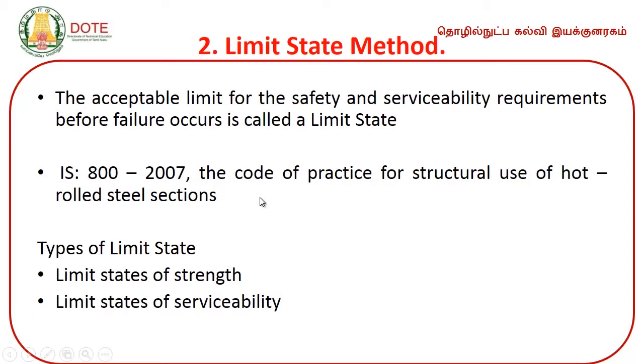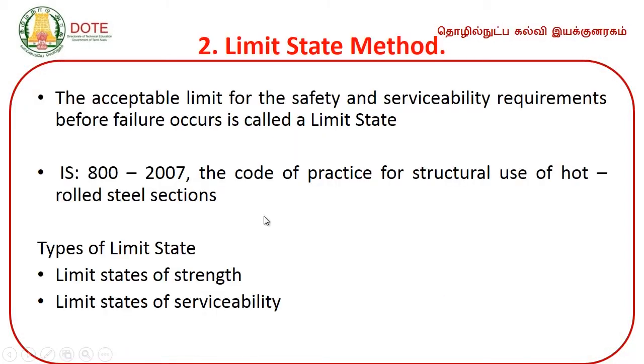And the method by which we are going to design the steel structures or steel structural elements is the limit state method. Of course, previously the working stress method was used, and after the introduction of code IS 800-2007, all the structures which are being built in India with steel are to comply with the codal provisions of IS 800-2007, which mainly concentrates on the limit state method of design. And as you all know, limit state is nothing but the condition of a structure beyond which it cannot be used or cannot survive, or you can also say that it is the acceptable limit for the safety and serviceability requirements before failure occurs.